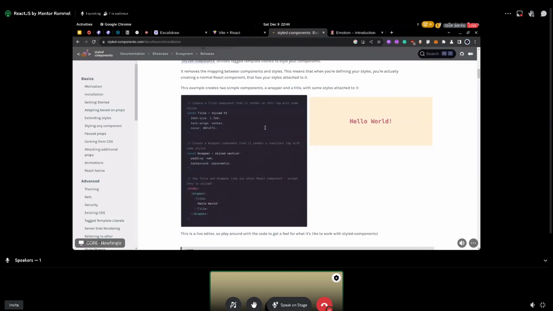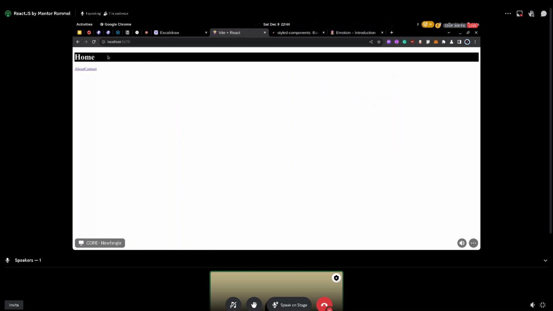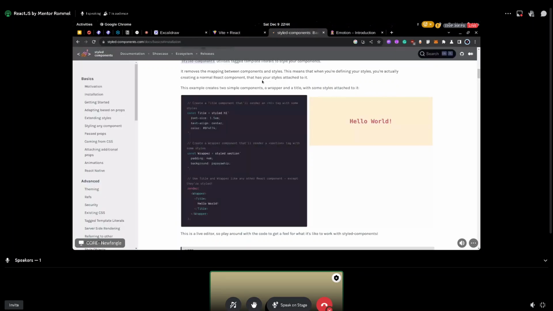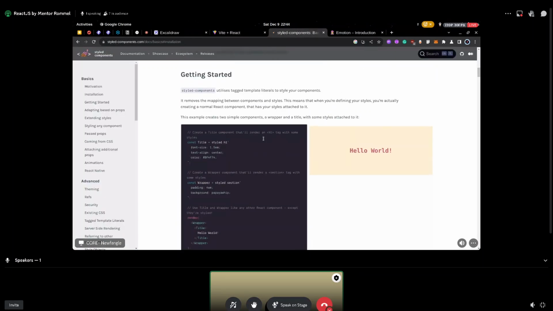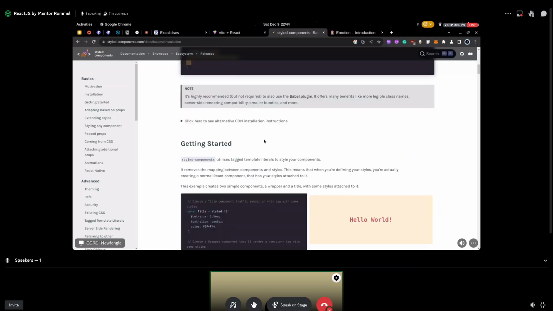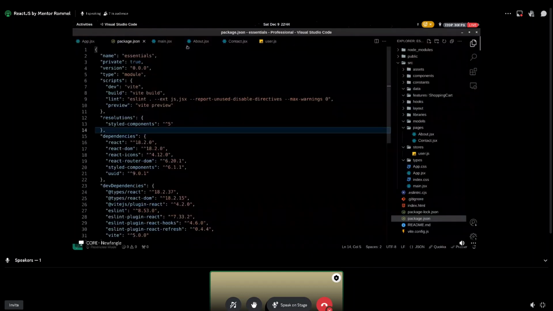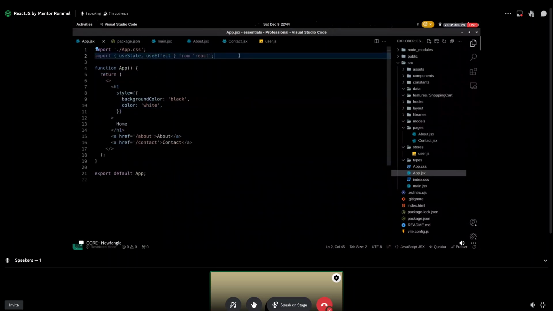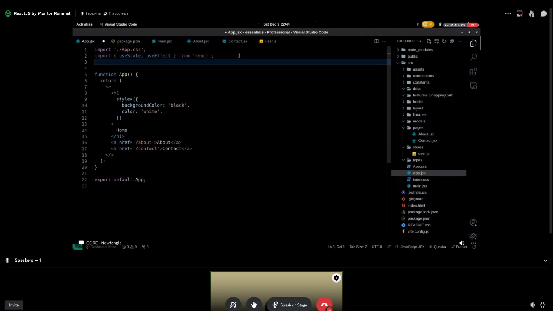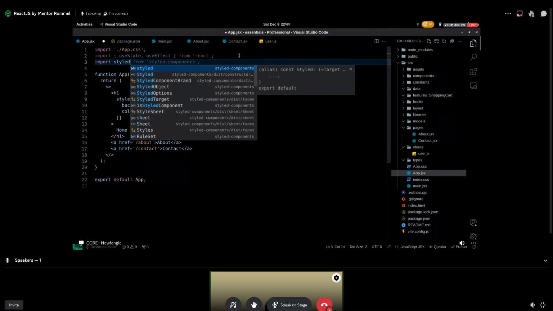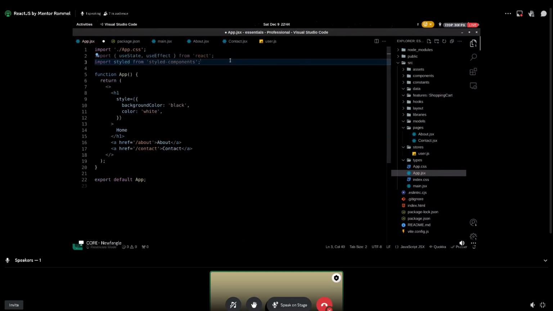So we could use this to style our application. I still have an import here. So we import it. Let's say in the app part, we're going to import styled-components.